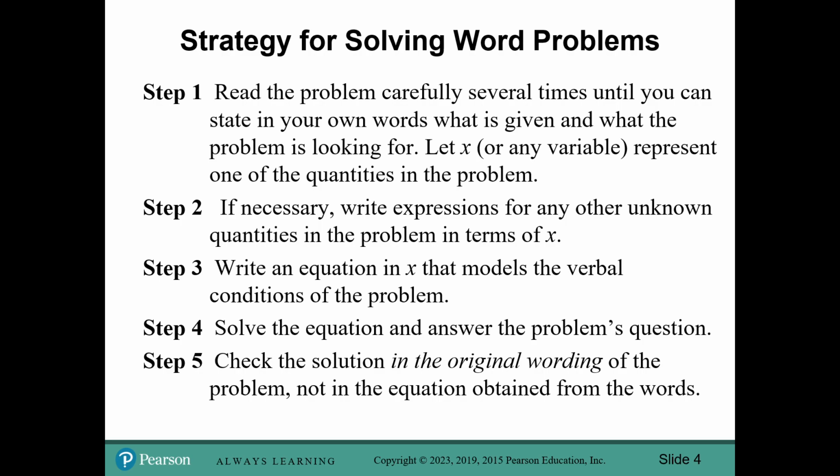Step 4, we're going to solve the equation and answer the problem's question. And step 5, we're going to check the solution in the original wording of the problem, not in the equation obtained from the words. Got to make sure it makes sense in terms of the words, because if it doesn't, maybe we didn't do something right with the equation.